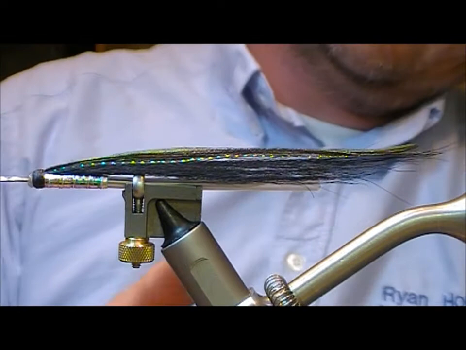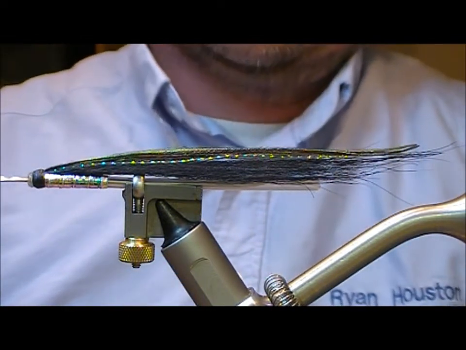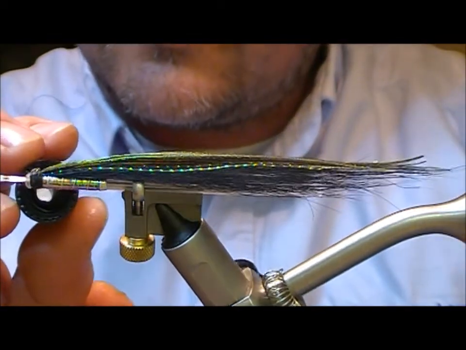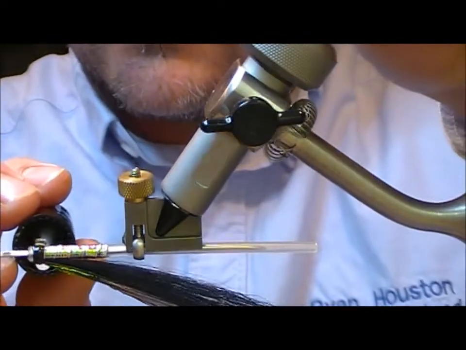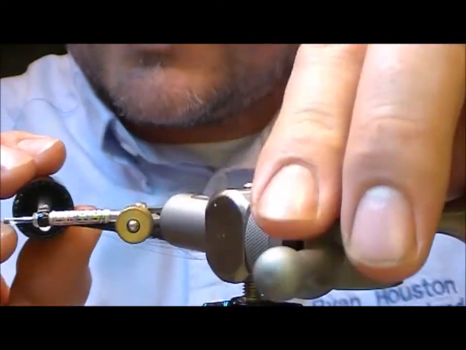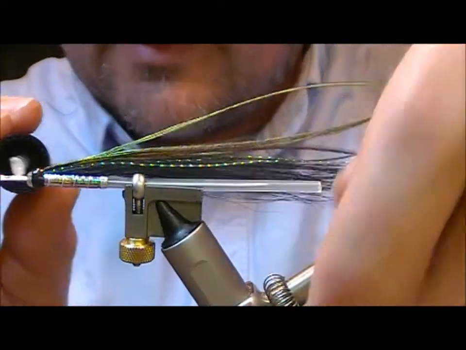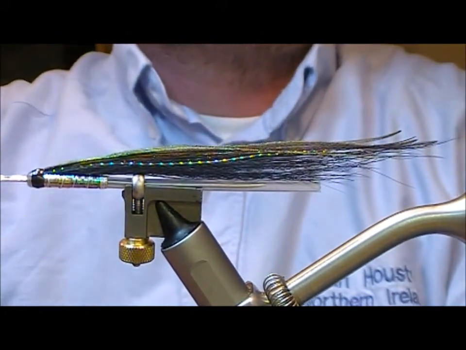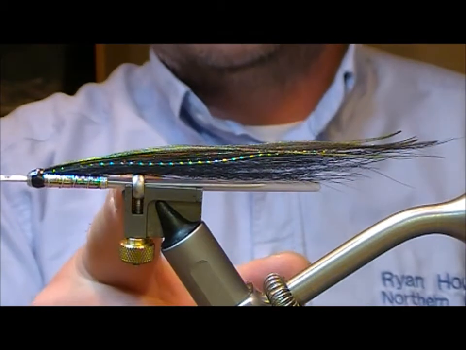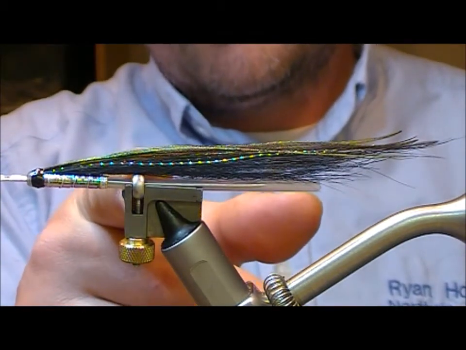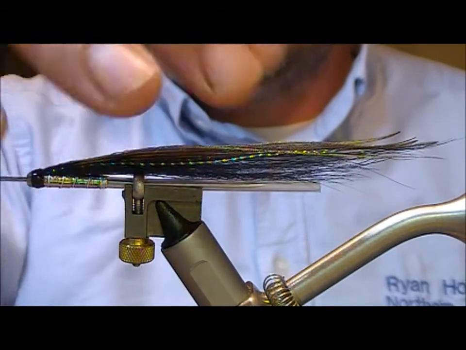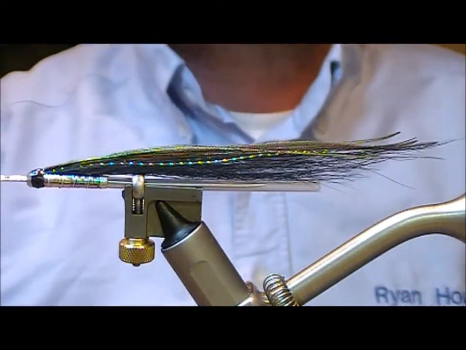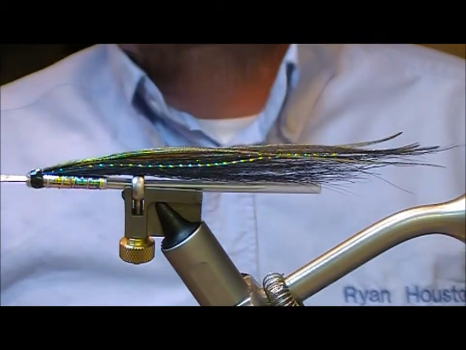All that remains now is to varnish the head. So here I'm using Sally Hansen Hard as Nails with nylon, which is a really good clear varnish. What I'll do when that dries is I'll just cut the tube here at the back. I'll pull my wing out of the way and flame up to create a little burr, and then I'll add a piece of junction tubing, and that will be a Two-Tone Collie done.